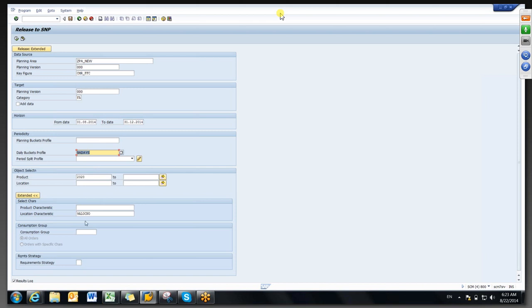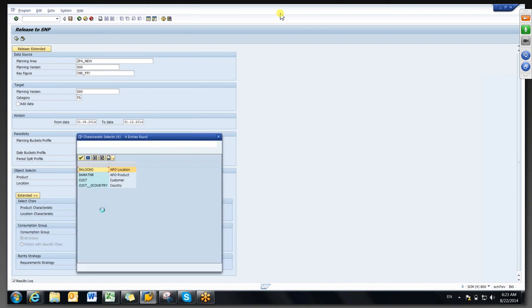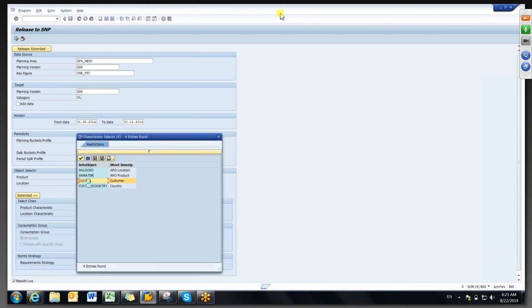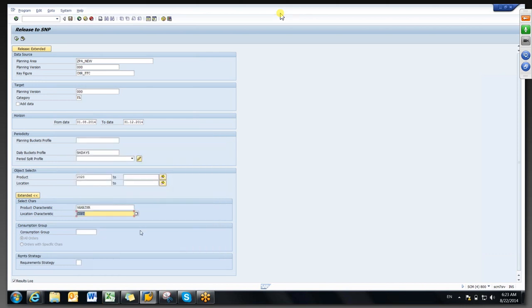And I'll release the same again. This is the product. We can release to SNP as many times as we want, and the planning book of SNP will be updated. It will just override the existing values.